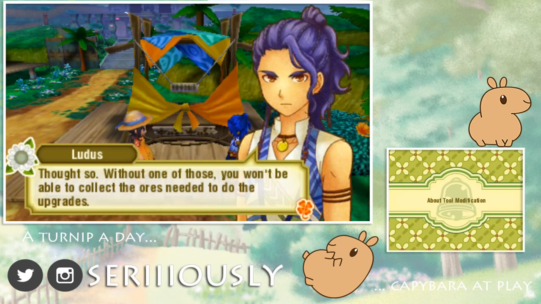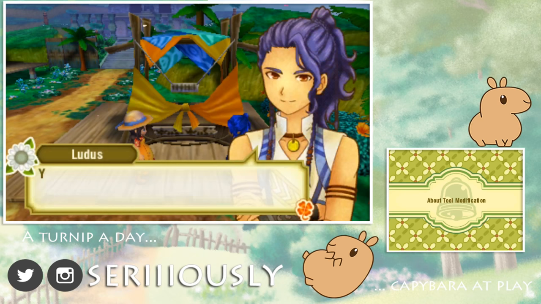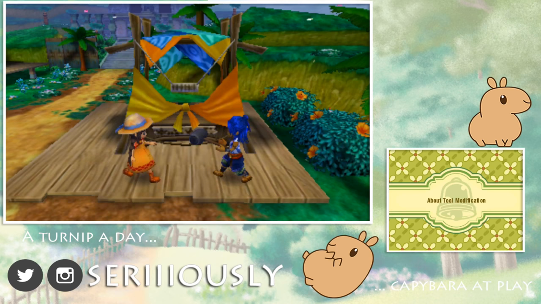Is he gonna give me my own hammer? Yes, please! Worst comes to worst, you could always buy the ores from the material shop, but... Aha! Is he gonna give me a hammer? You know what? Let me give you one of mine. Ludus, you're so cool! He wants to help us more than anybody else that I've really noticed.